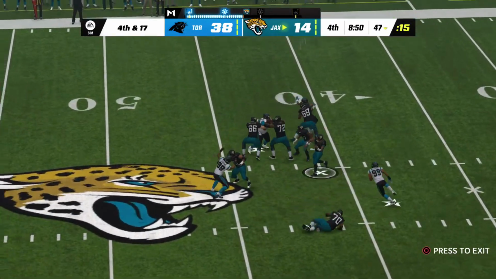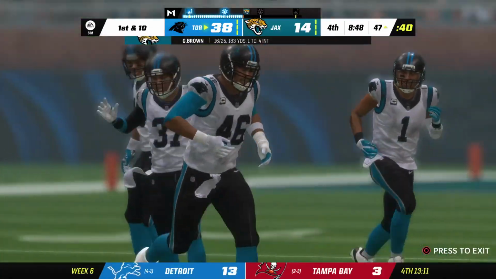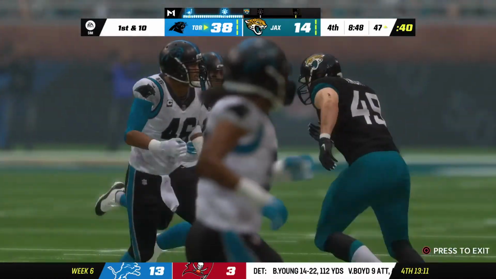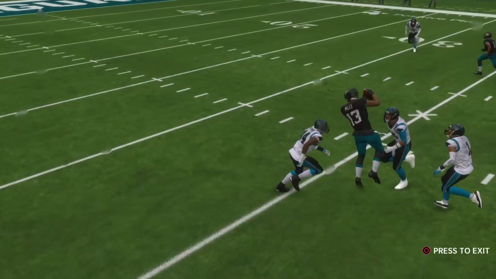Got to try it here. He's back to throw. And it's incomplete. They cannot convert, and they turn it over. The Jags come up empty on 4th down. And the Panthers are going to get it back in excellent field position.